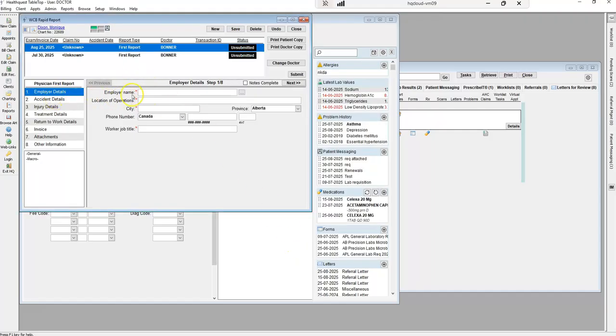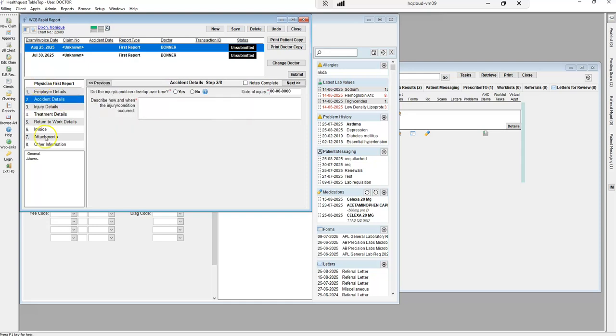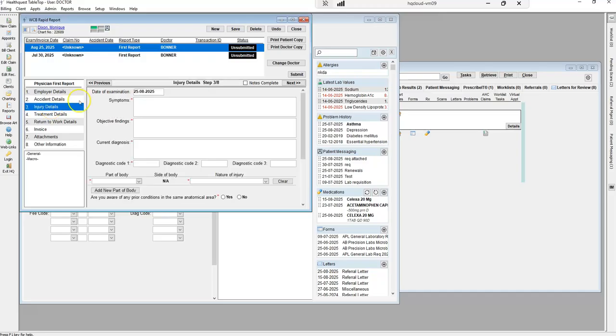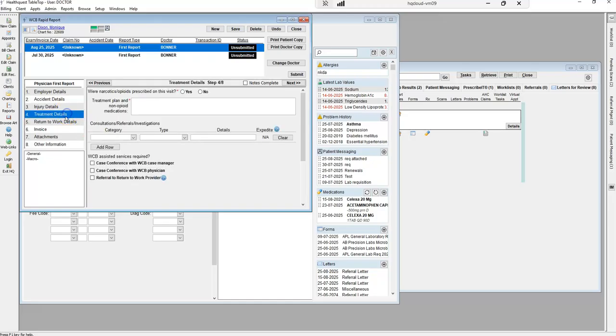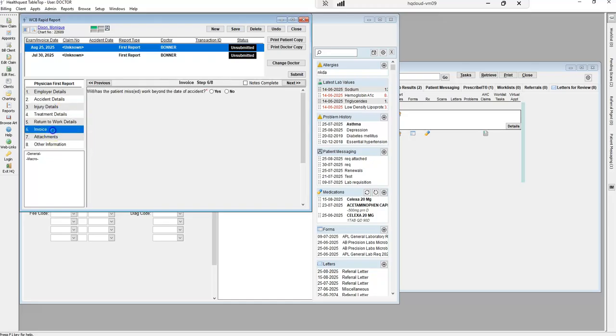This is where you're going to fill in your employer information, where the staff may well start this for you and fill all of this relevant information in, and then go through these different sections here. The patient, what happened to the patient, the staff may enter that for you, and then you as the physician will start here, and you are going to fill this in and just follow through all of the steps, answering all the questions. And once you have done everything, you can click submit.